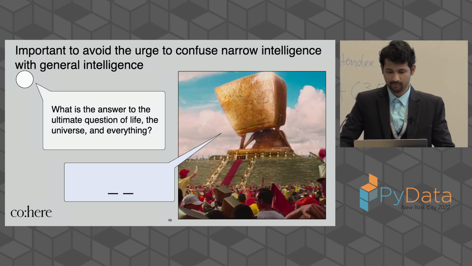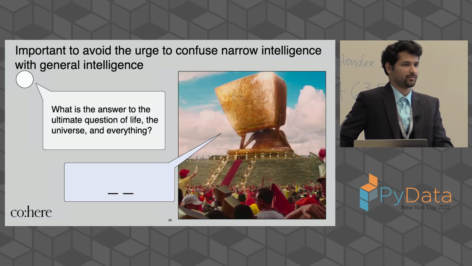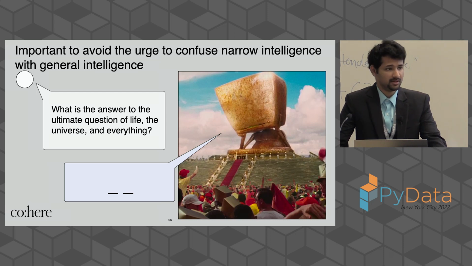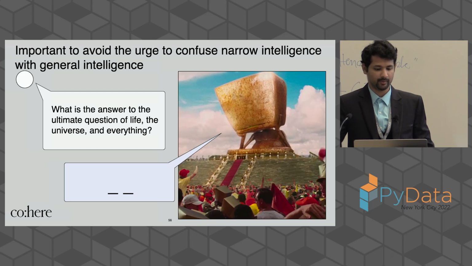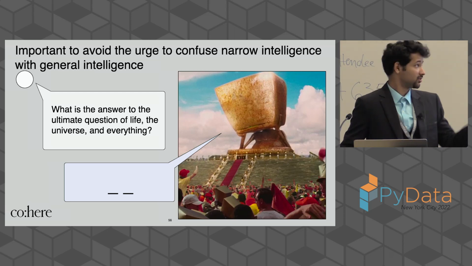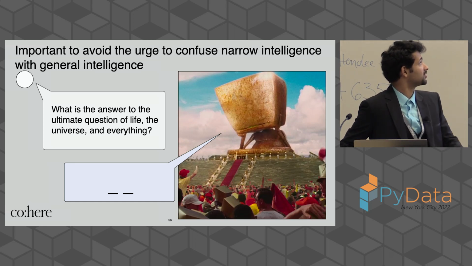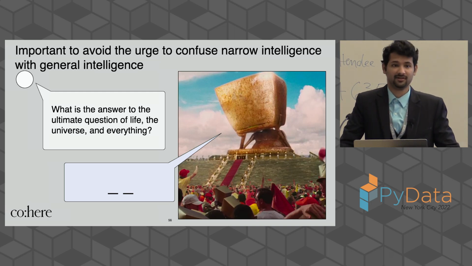And I think that's coming to a point where I want to warn people that large language models aren't sentient. So what they are effectively is models with the capability to have narrow intelligence in specific domains, or have the ability to get you the information you want, given that you engineer them or push them in the right direction. This picture over here is from Hitchhiker's Guide to the Galaxy, and the answer that we want is probably to the question, what is the answer to the ultimate question of life, the universe, and everything?